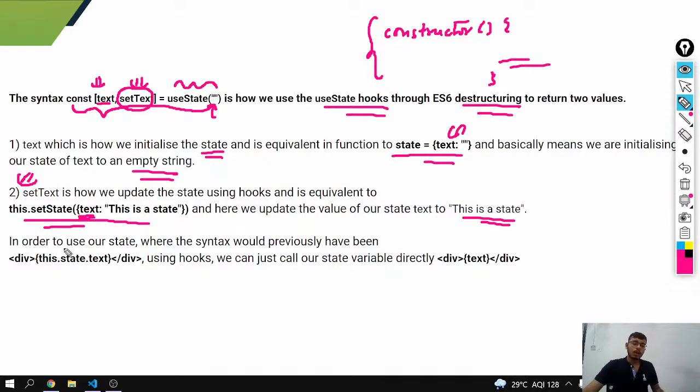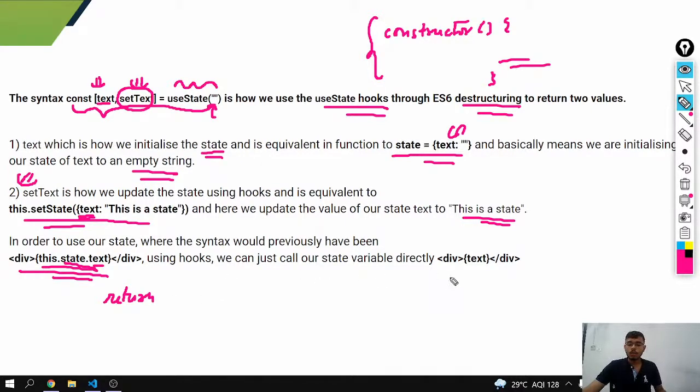Now finally, in order to use our state, where the syntax would previously have been this. So to use the state variable text, we generally used to write this inside the return to display the JSX on our UI.